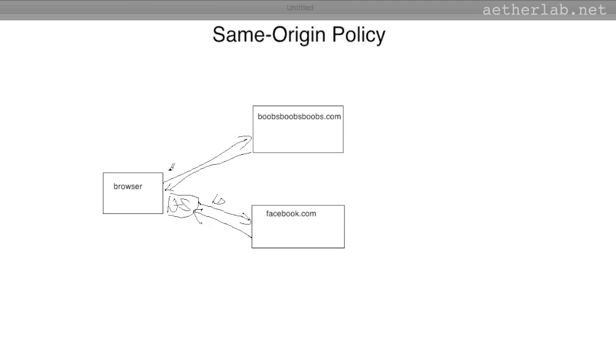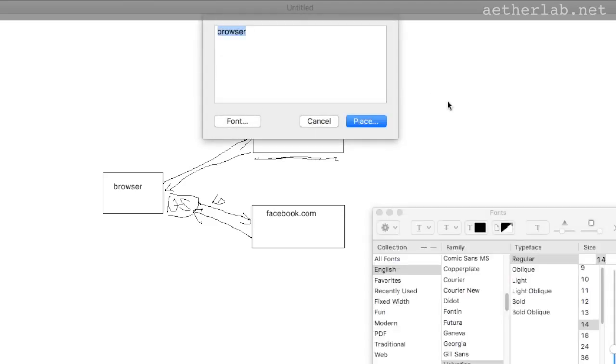So the same origin policy was created to fight this problem. It says that JavaScript is only allowed to send requests to its own origin, in this case to boobs.com. The origin is defined by three things: the protocol, the domain, and the port number.